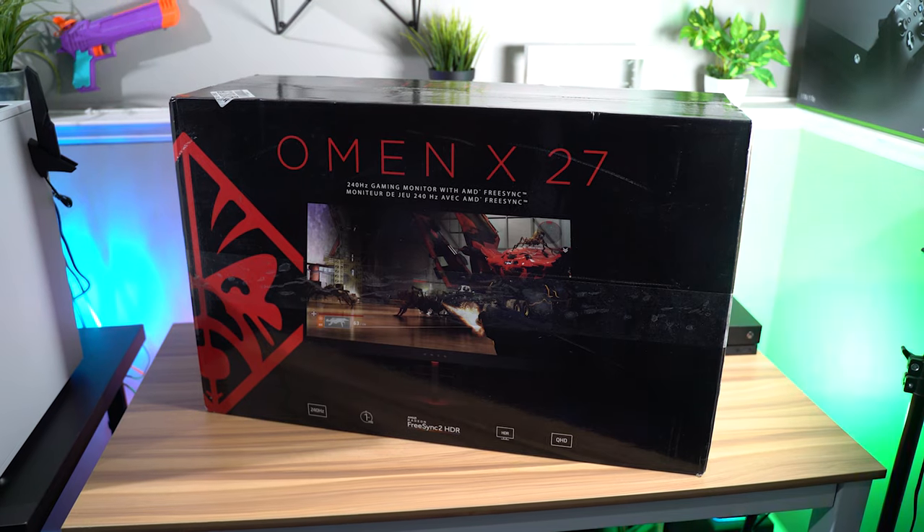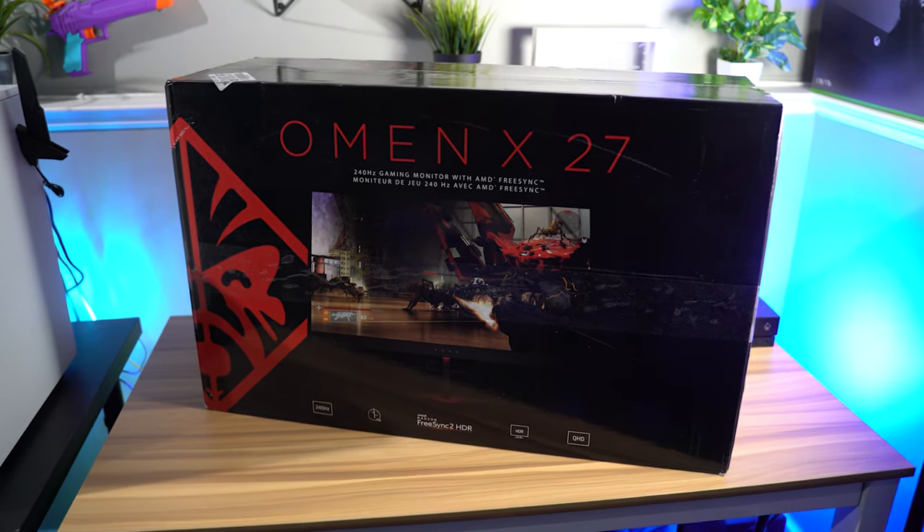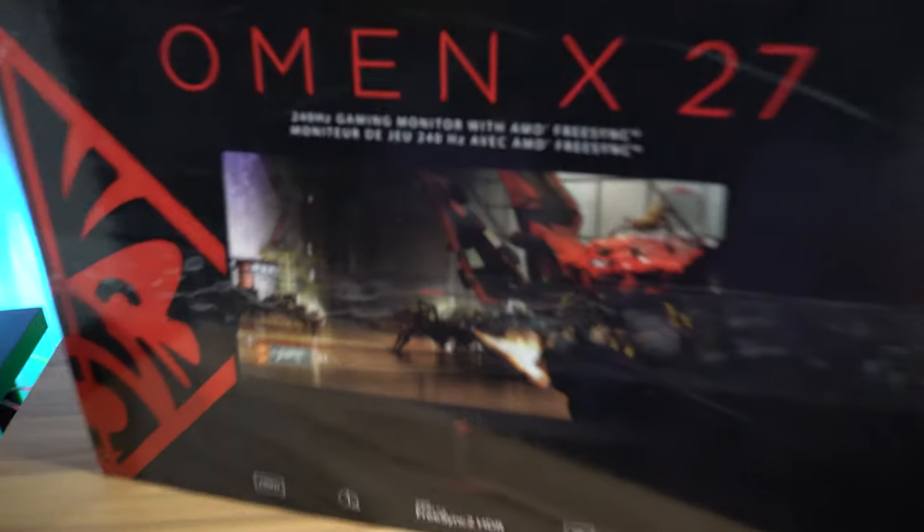Remember, buy stuff for the future. Back to the rundown: we've got a 240Hz, 1440p, 27-inch monitor with one millisecond response time as well as HDR. HDR is kind of being tossed around right now so we're going to see if this is real HDR or not. I'm pretty excited to see how this monitor looks, especially with it being a TN panel — let's see how sharp those colors are. The new Alienware monitor we just reviewed is IPS and those colors are really good, so we'll see how this TN stacks up.